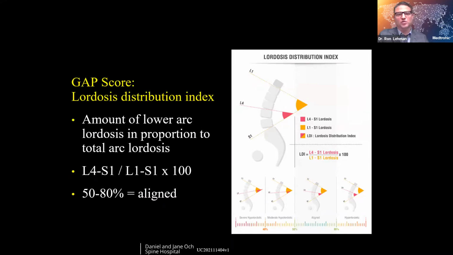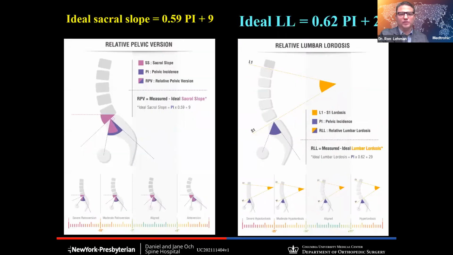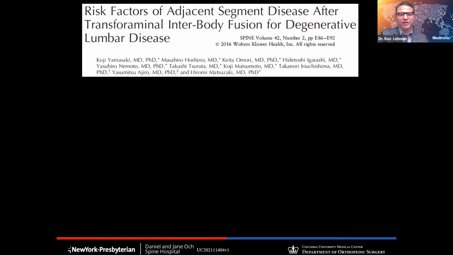And I think this once again goes back to the Roussouly component for the sagittal plane alignment. And if we look at these things and take that into account, this really is not saying anything different. It's just a little bit more scientific at this point. In addition, sacral slope and ideal lumbar lordosis are a little bit different, but once again, they really are predicated upon what the pelvic incidence is and how high or low it is comparatively.